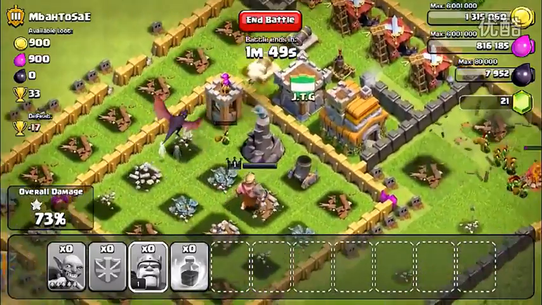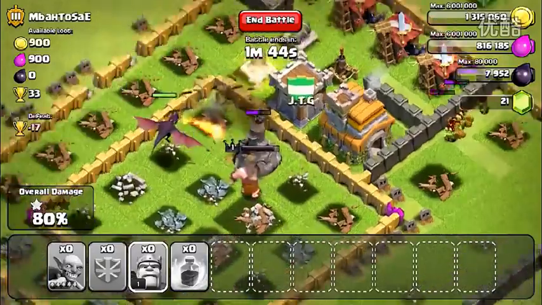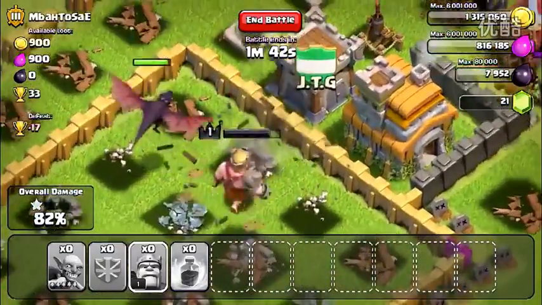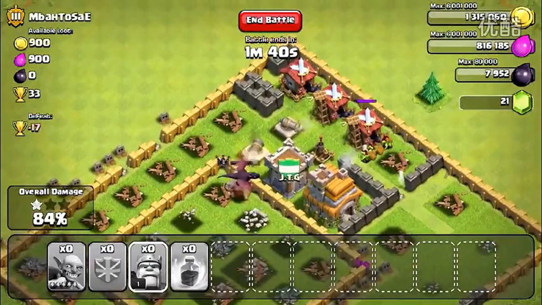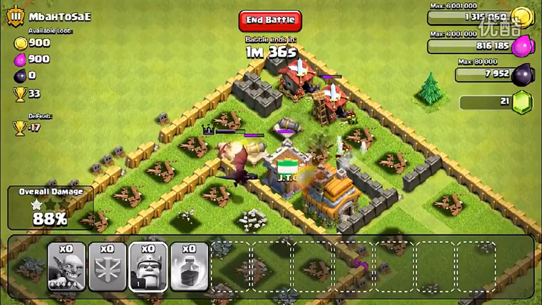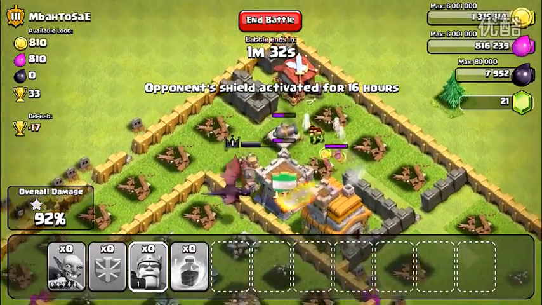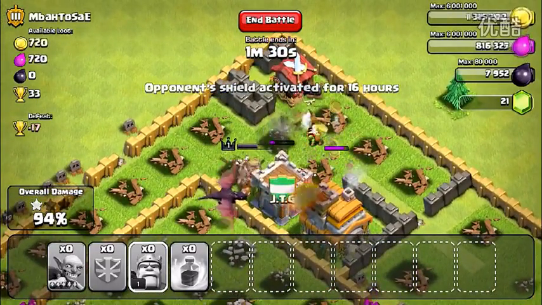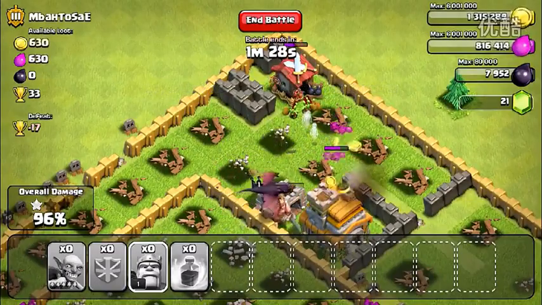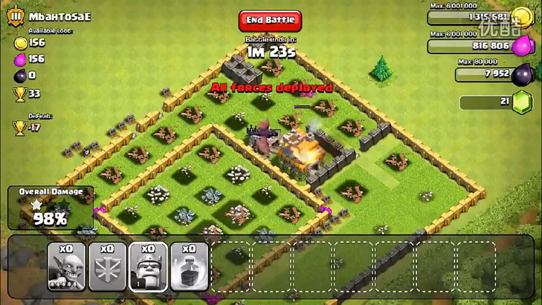The archer tower and the wizard tower mean nothing to it, and my barbarian king is putting his foot in the dirt like Roosevelt once did back in the day, and he is just stomping on everything right there. Bam, bam, bam. Gladly there was nothing in his clan castle too. I never checked that anyways, honestly. I'll be honest with you guys. It's a good tip to always check the clan castle, but I honestly never do, and it's worked for me so far. I don't want to jinx myself, but there is usually not much in the clan castle. I don't know, it just happens for me.